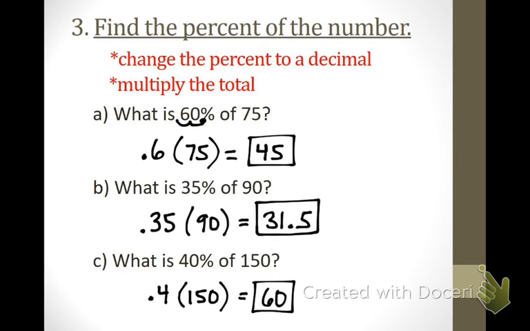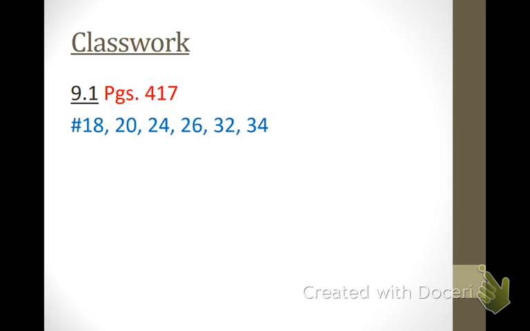Okay, I want you to pull out that other piece of paper that you have. Today we're going to go ahead and do a classwork assignment. It's only going to be 6 problems, so I want you to write this down. 9.1, page 417, and write down these 6 problems for me. And that is our lesson today for 9.1.